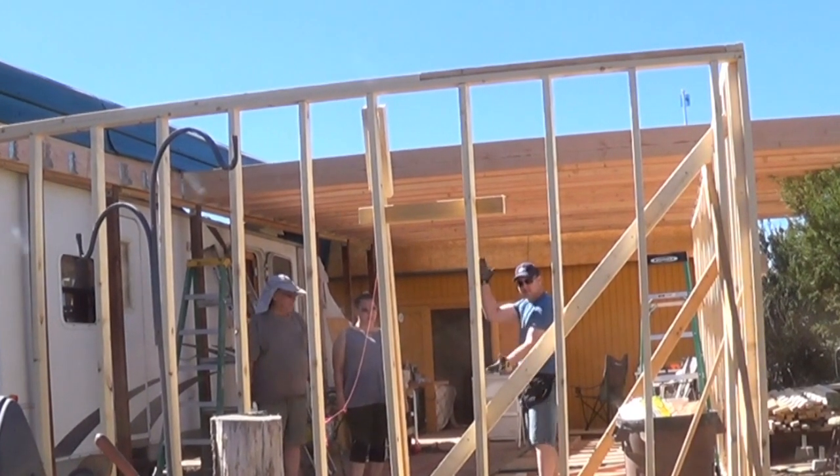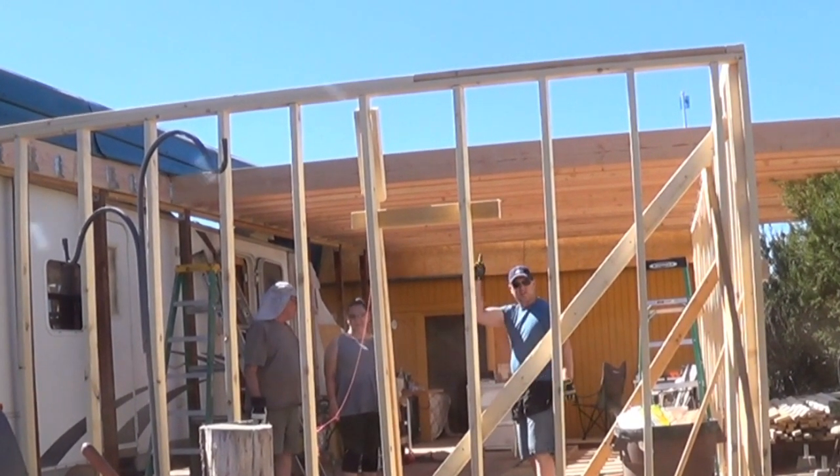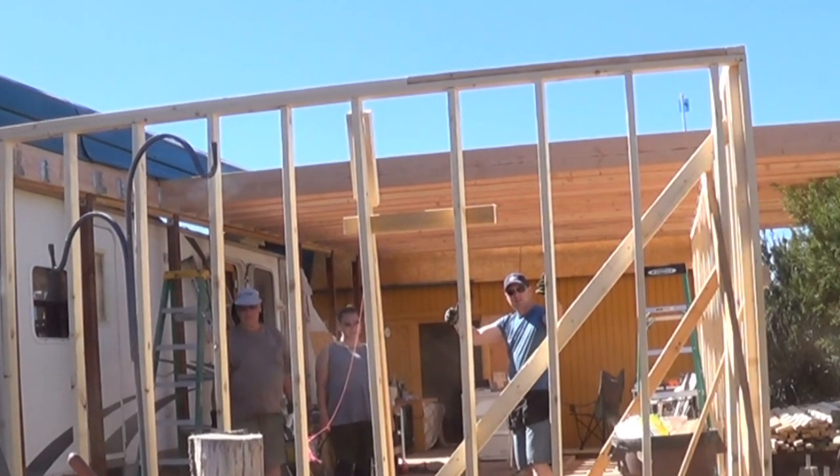Action. Trusses, roof rafters. This is Sir Mike.